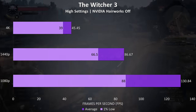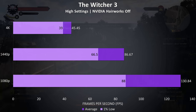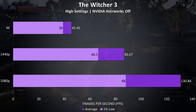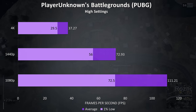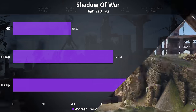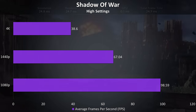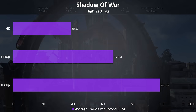The Witcher 3 was tested with Hairworks disabled, and I didn't find it too bad at 4K — the 1% low wasn't too low, showing that there weren't too many dips in performance, though it was noticeably better at 1440p or below. PUBG was tested using the replay feature; at high settings with 4K it was a bit choppy and the average FPS is too low for a first person shooter, but it was going alright at 1440p and below. Shadow of War was tested with the built in benchmark, continuing the trend of 60 FPS averages at 1440p with high settings, not so great at 4K, and around 100 FPS at 1080p.